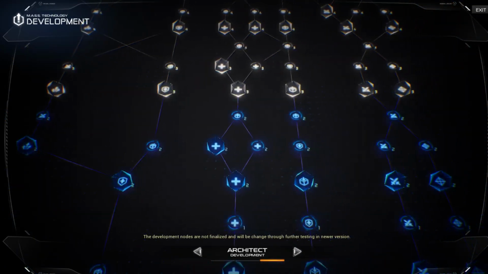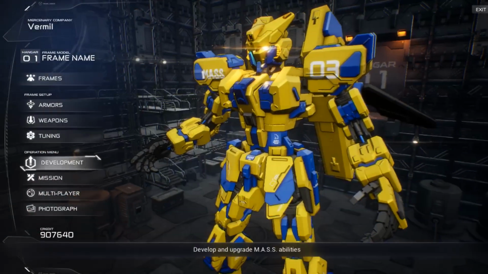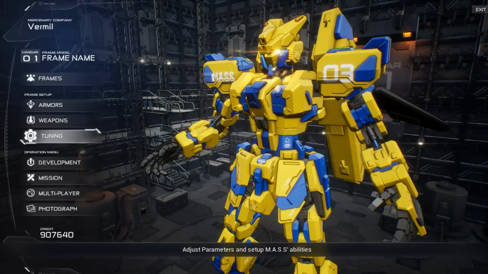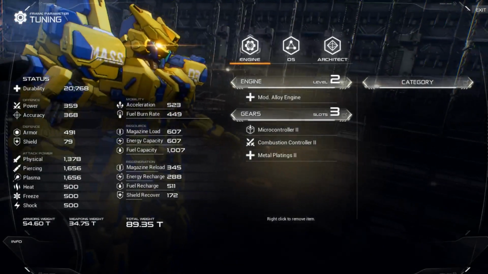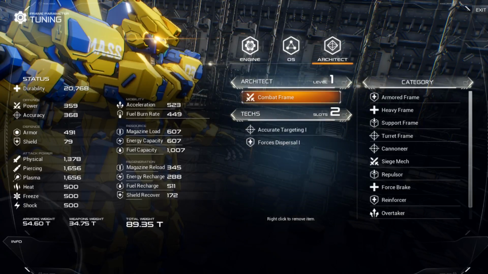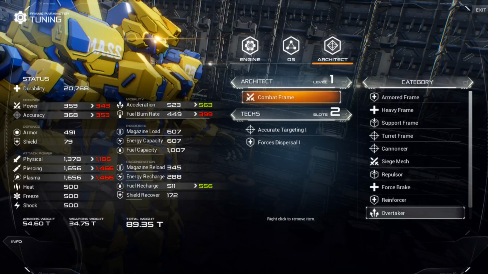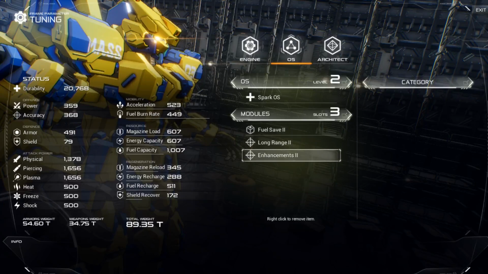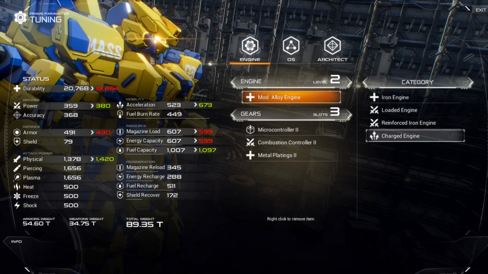So these are not finalized, but you can unlock the development trees up until the level 2 nodes, because level 3 and beyond are not unlockable in the demo. What that basically allows you to do is to tune your mobile suit, if I like to call it that. Basically tune your mech in those 3 different aspects. Also, this tunes the frame. I really do not know what's the difference, but you can actually tune your mech for different purposes.